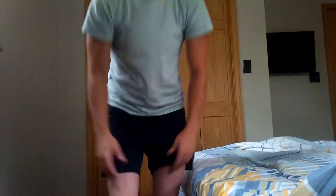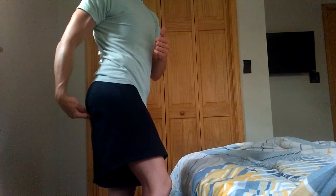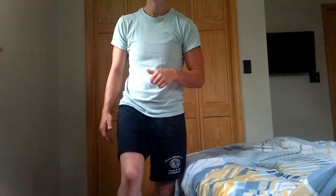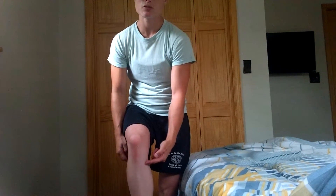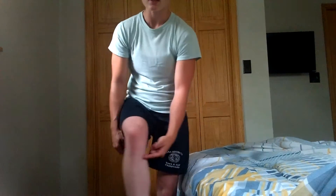I'll show you where this muscle is, then I'll go over the functions or actions of this muscle, and then some exercises. The semitendinosus originates on your sits bone or butt bone, then inserts onto the anterior medial surface of the tibia just beneath the condyle. Here's your condyle — so it's just beneath that on the anterior medial surface, basically on the side of that tibia bone.